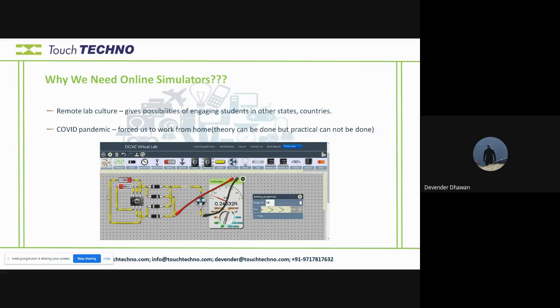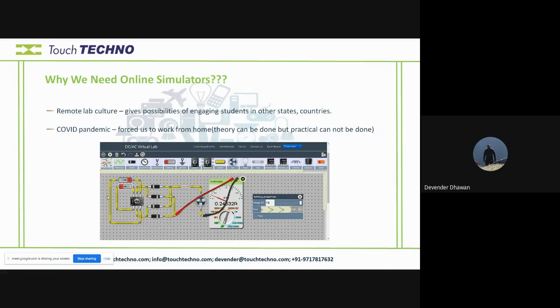So an online simulator is what we can do, which will give a complete feel of a lab, the equipment, and how various components work, and all these things students can understand. And we will be able to conduct all the courses, and we will not lose a lot of time, because it has been almost 7-8 months we have lost. So yes, an online simulator is what we will use in this case.